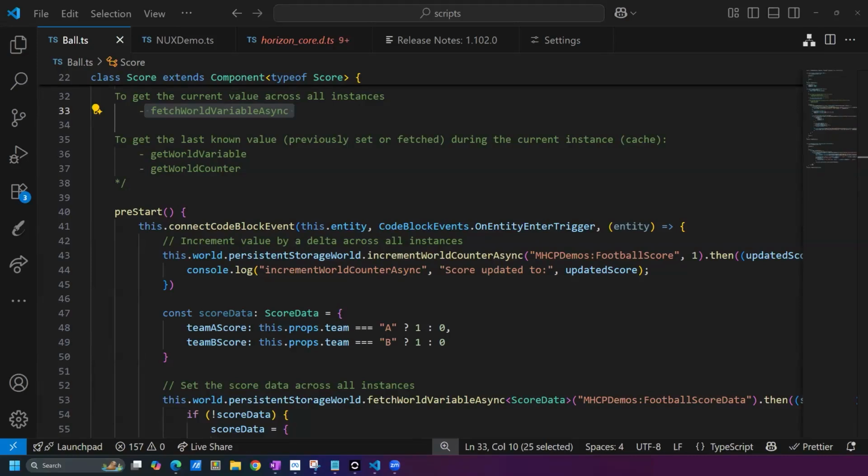Craig is asking, what do you think the max should be for a list? I don't think we have enough information to calculate that right now. I would say that is going to be pretty much world dependent. Definitely, I'm one of those people that likes to stress test every time there is a new API, just to make sure that I know what the limits are. I haven't done that yet with world persistent variables, but definitely try it.